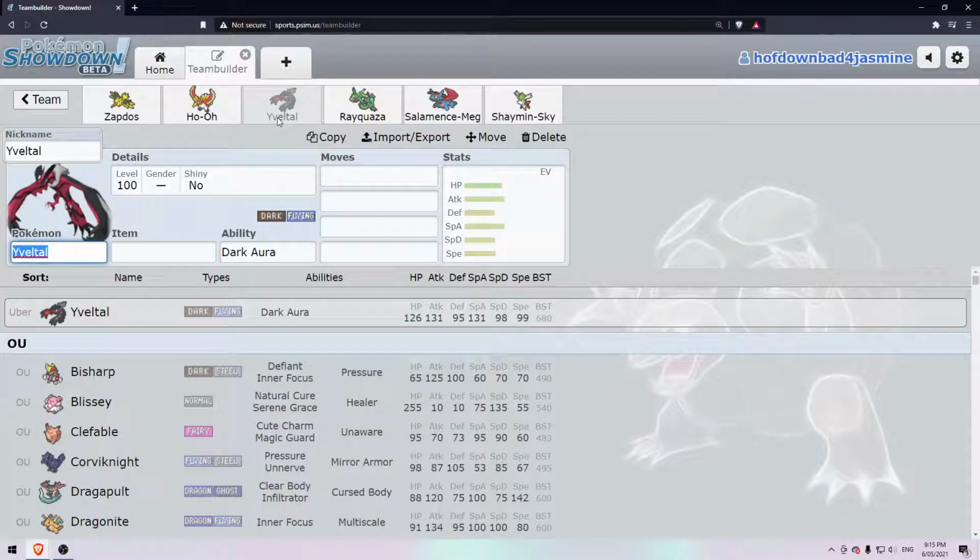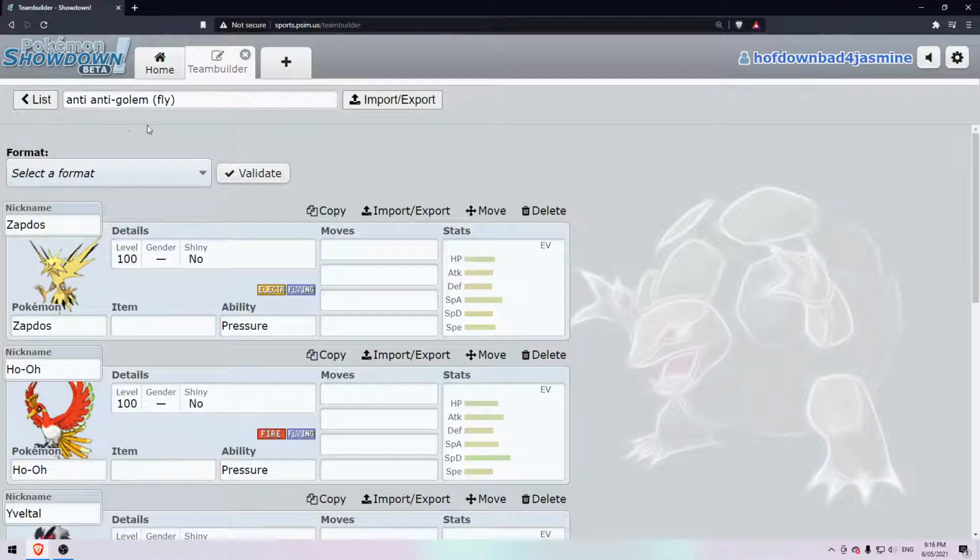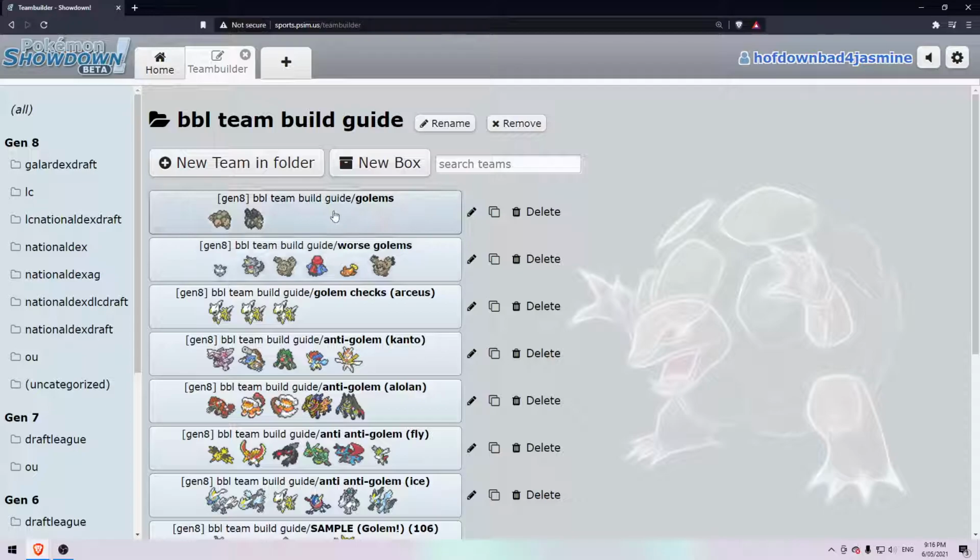Your Veltals, it's okay. It works pretty well with Golem. I was trying to use that in one of the speed tours, but I didn't have enough time to fully realize Golem's potential in that matchup. Rayquaza, Mega Mence, Skyman. Skyman is another pretty synergistic combo, especially with an Alolan Golem here to trap Steel types.